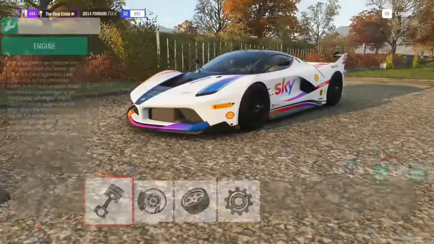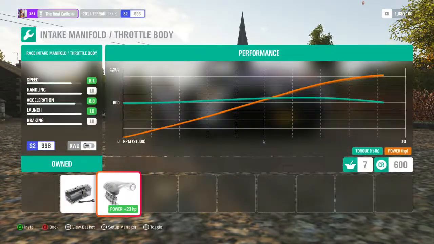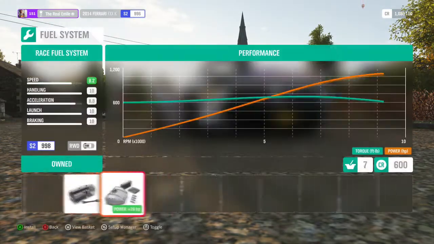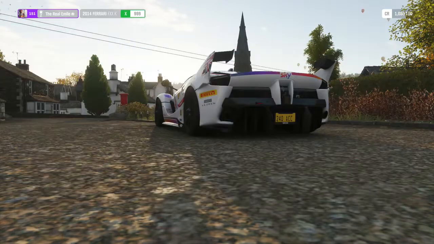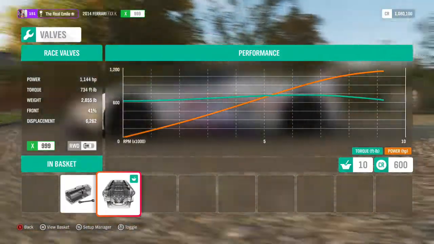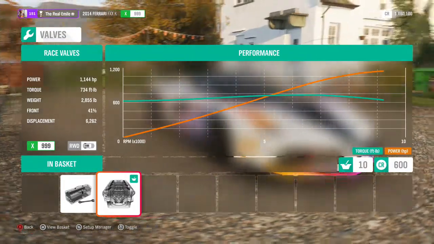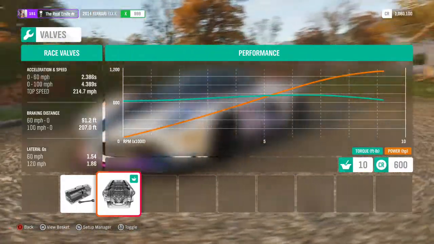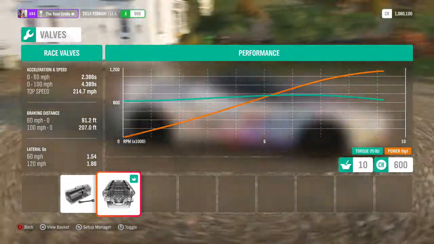We do have the option of the roll cage, which is nice, and then we just do a few basic engine upgrades, and that will round the Ferrari off. This is a hybrid car, something worth pointing out, but in terms of actual statistics, I don't think this one's going to be that impressive. 1,144 horsepower, 734 foot-pound of torque, 2,855 pounds of weight, 2.3 seconds to 60, which is very quick actually for a rear-engine car, 215 miles per hour top speed.